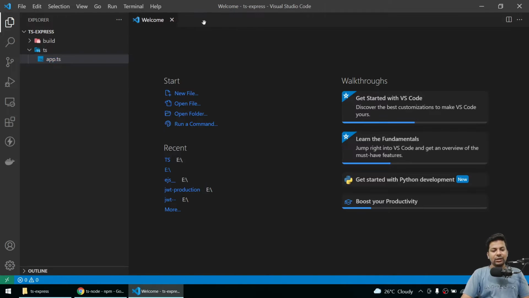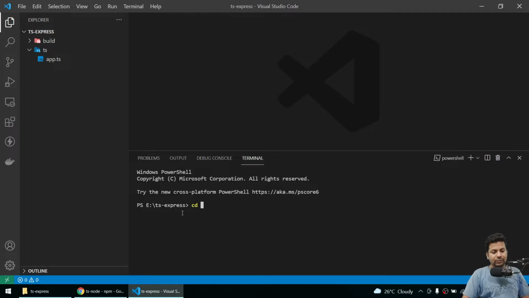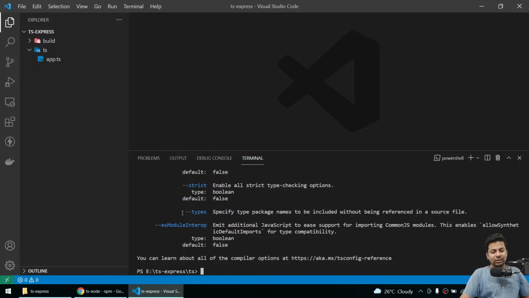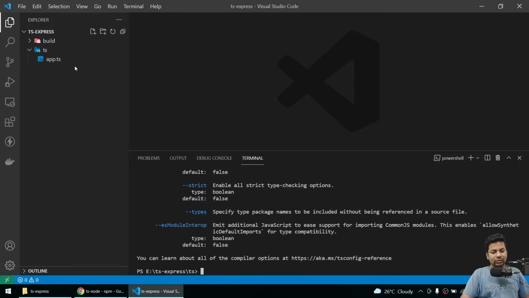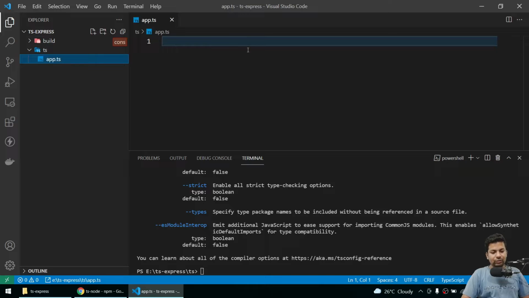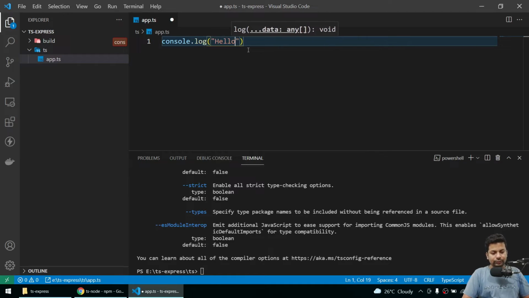So everything's fine. Now we'll open the terminal, and we'll say cd ts. We'll say tsc, it compiles all the files. Basically there's nothing in app.ts, so we'll say console.log hello, and we'll say tsc, and let me write the file name.